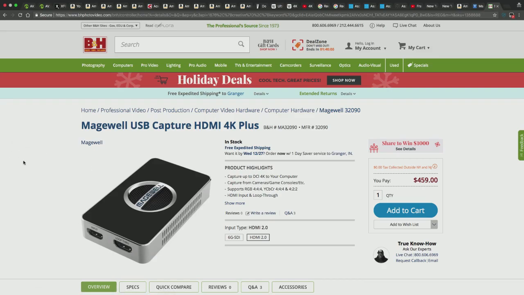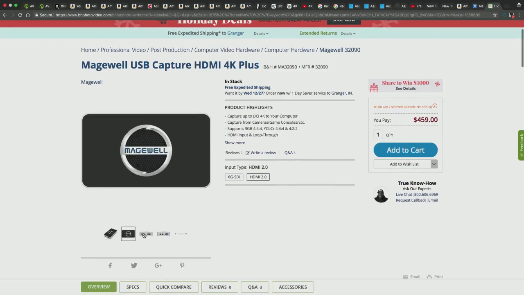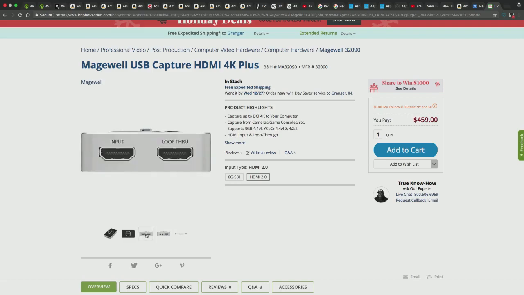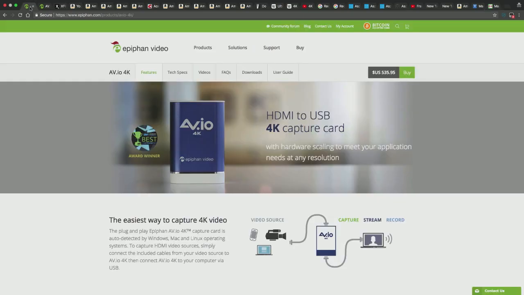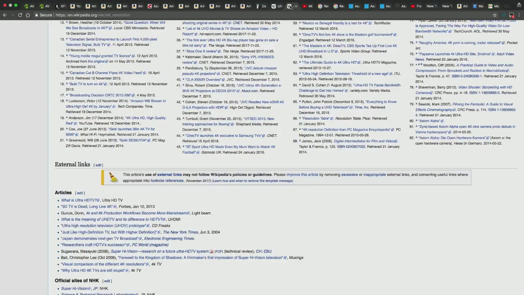You probably want Magewell. It sounds more appropriate how it's pronounced. You see, before looking around for 4K capture cards, I was looking for this and basically the Ipfien Video. Eventually I settled on Ipfien Video primarily because, well, at the time I thought DCI 4K would have been a better choice, so to speak.